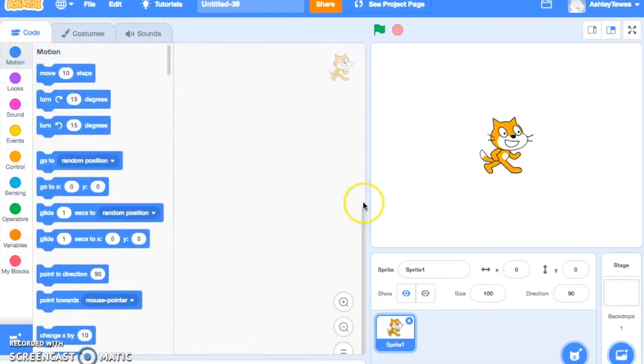What we're going to start with today is down here, we've got our character, our sprite named Scratchy Cat, kind of the face of Scratch. You'll see he's located down here where it says Sprite 1. We can add any sort of characters down here where it says choose a sprite. We can upload a sprite from online, so any images we found online. Scratch could surprise us with a random sprite.